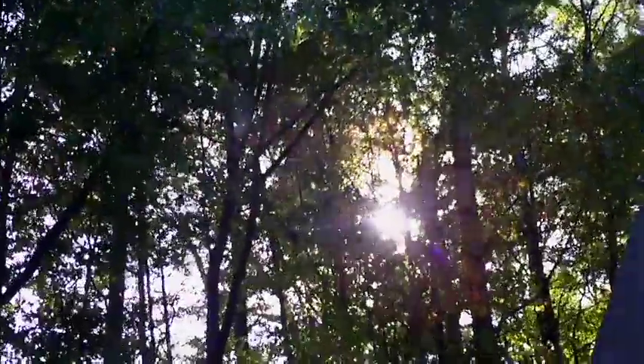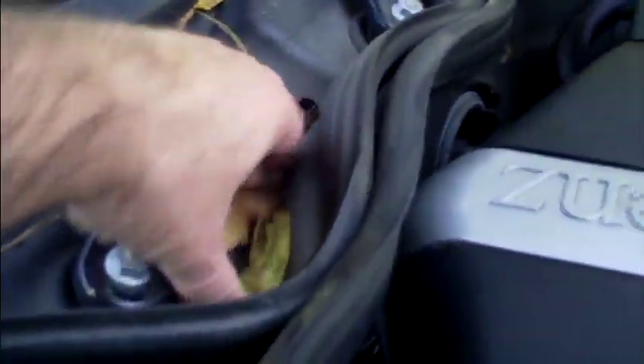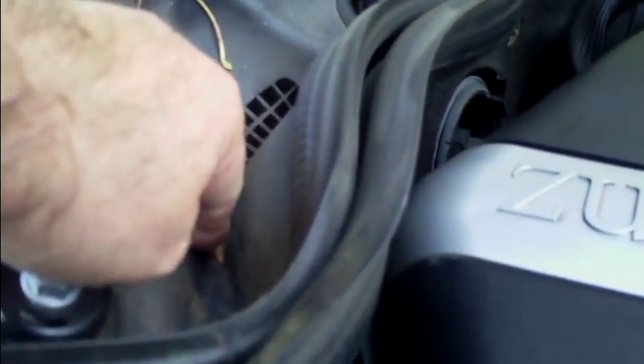It's a pretty breezy day and it's going to get really cold tonight, like maybe 40 degrees. While you've got it all open, you want to clean out the leaves, pine straw, and whatnot from this area — this is the cowl drain. There's a hose that comes from there, right here, and that goes underneath the canister that holds the filter, then connects to the fender. I'll show you that once I take this out.